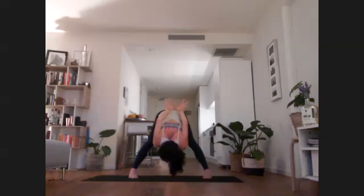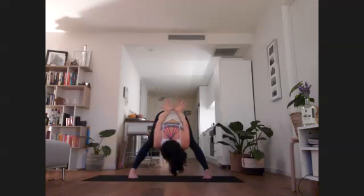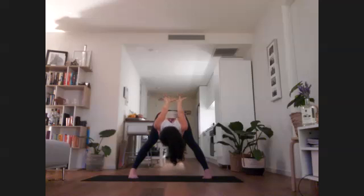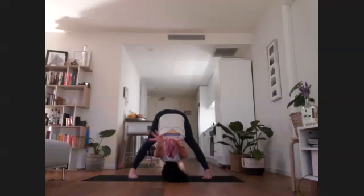Lock the thumbs. Roll the shoulder blades back and down. So I'm going to use my thumbs to pull my shoulders back and down, and then I'll fold deeply. Then my fingers spreading wide like wings of a butterfly, stretching all the way overhead. Keep the thumbs locked. Keep the shoulder heads rolling back. Spread the fingers, spread the toes, breathe in deeply.